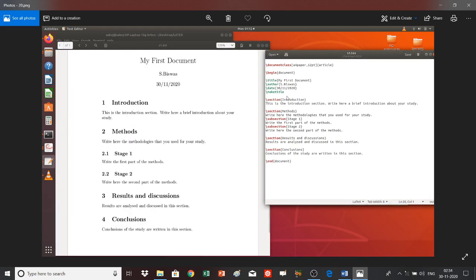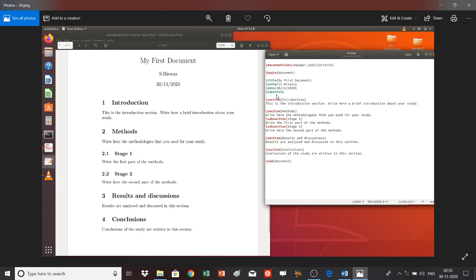This is the DVI file right here. It is very interesting because what you have written appears here. I am just comparing these two, and after comparison it will be very clear to you. See here, document class. It is not very difficult. Then begin. After that, these three lines: title, here is the title, then author, here is the author, then date. Directly you can write the date or \today, and that would give you 13th November 2020.